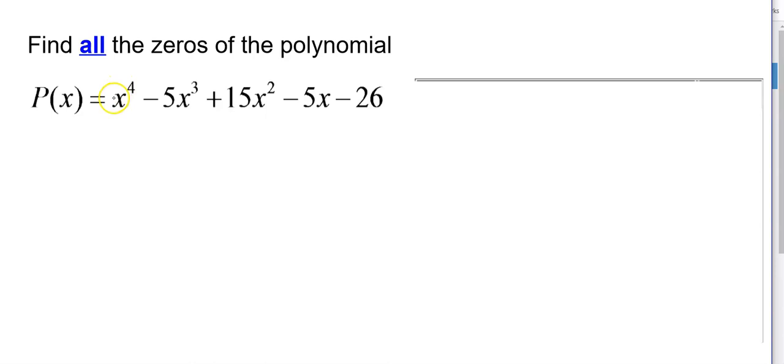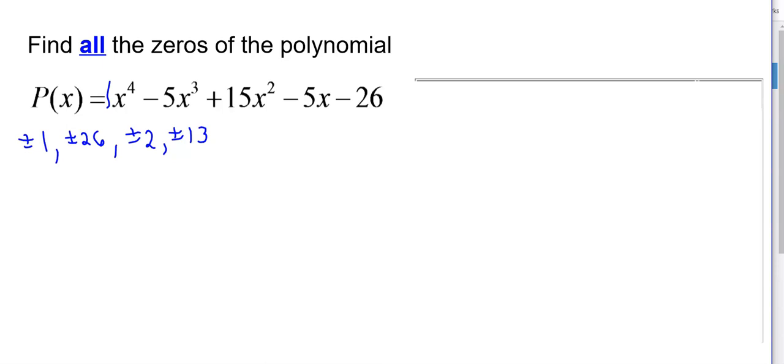So on this one, again, I want you to go through the steps. Because the leading coefficient is 1, it's all divided by 1. So really in the top here, my possibles are just factors of 26. So 1 and 26, both of them plus or minus. 2 and 13. 3 doesn't go into 26. 4 doesn't. 5, 6, 7, 8, 9, 10, 11. That's really it. So there's just 8 possibilities. Those are the possible rational zeros.